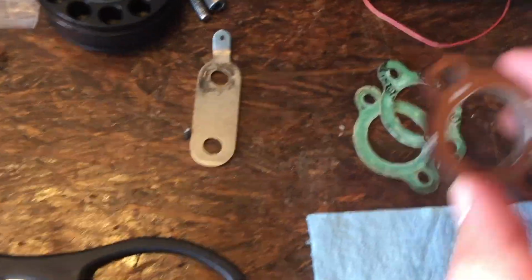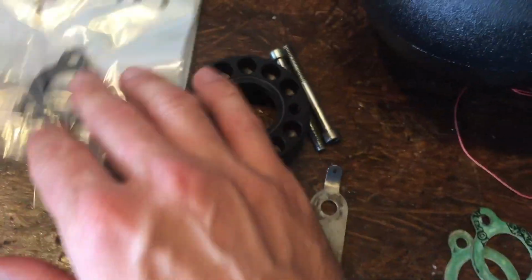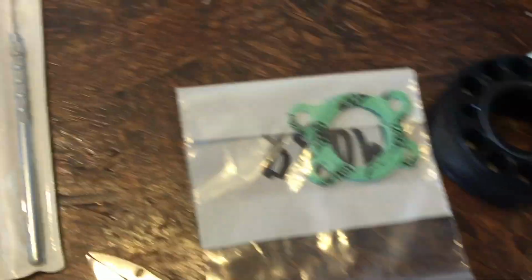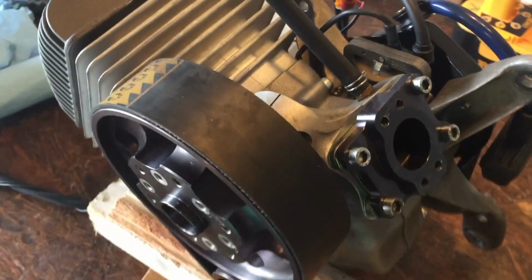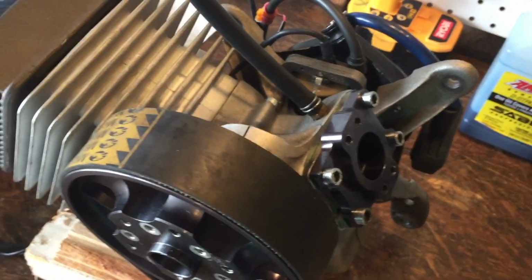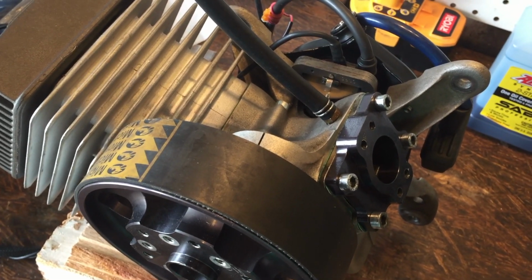So we've got the neck, the gaskets, and then we've got all the new stuff here, which we'll replace everything with. So after we get to the carburetor, we will put the exhausts back on with the new springs and the new gaskets on. The exhaust looks like it's going to need a new rivet.